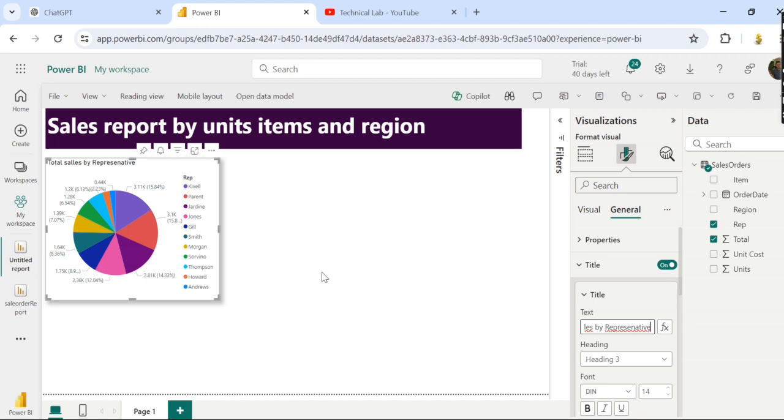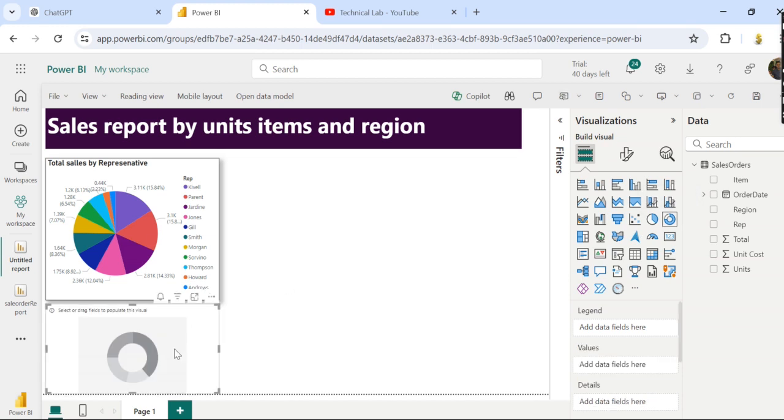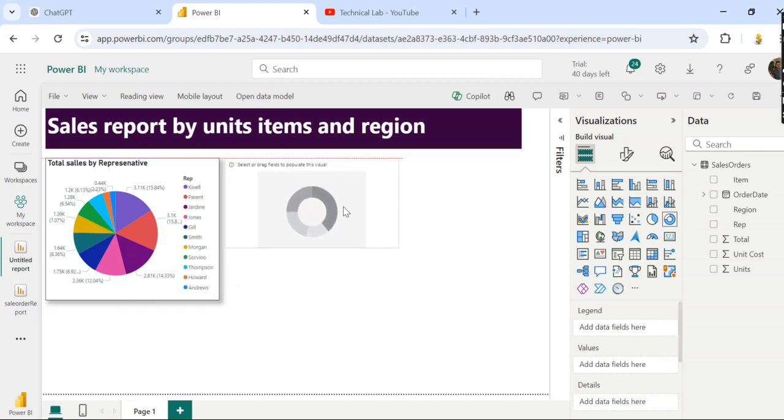You can make it bold, you can make it a bit bigger, based on your choice. This is my first visualization. Let me add a donut chart to the same report.